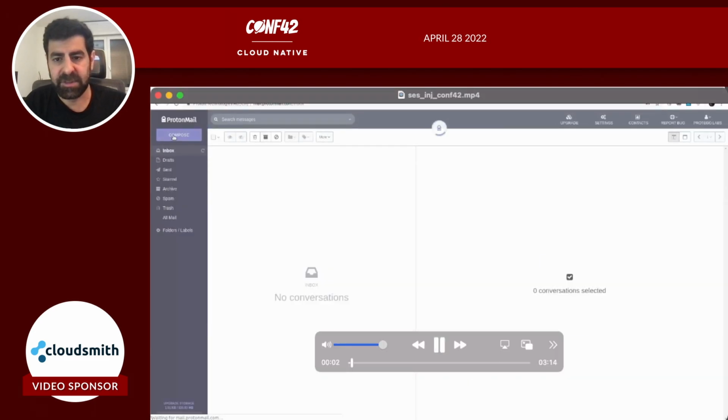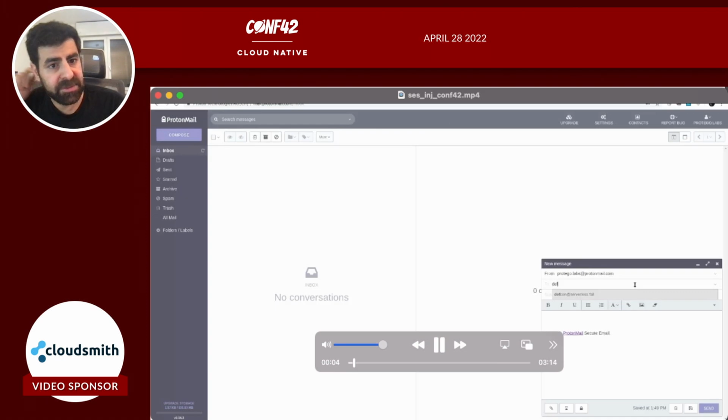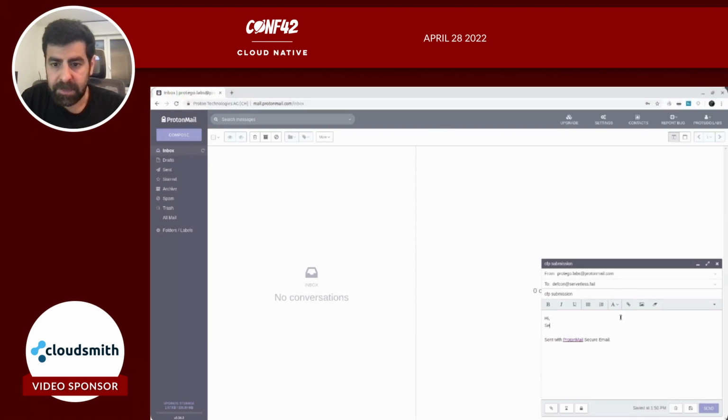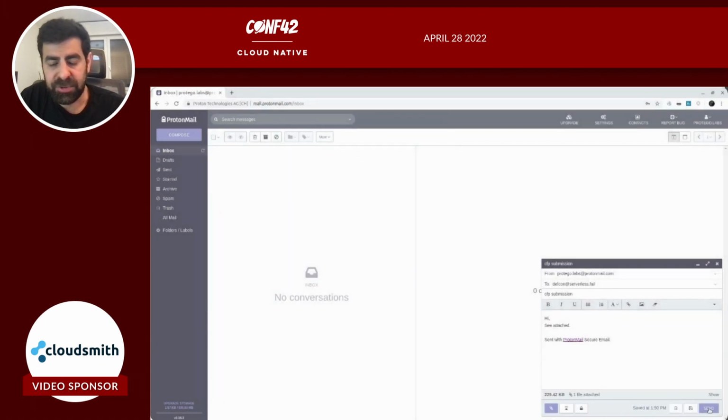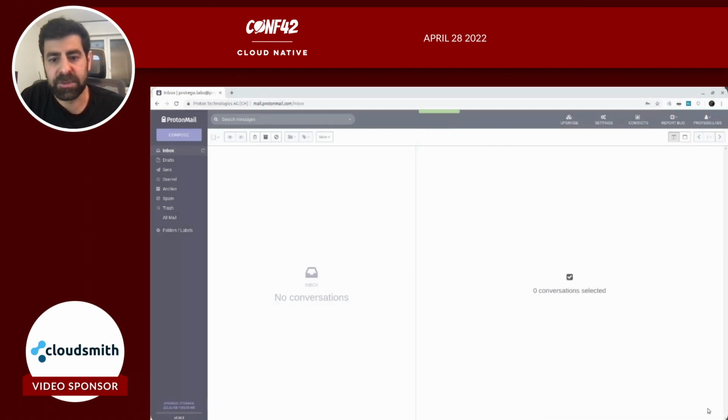So in this case, this is a call for papers system, and the user is going to send an email to the CFP system, sending an innocent PDF, of course, just to check the system and see how it works.